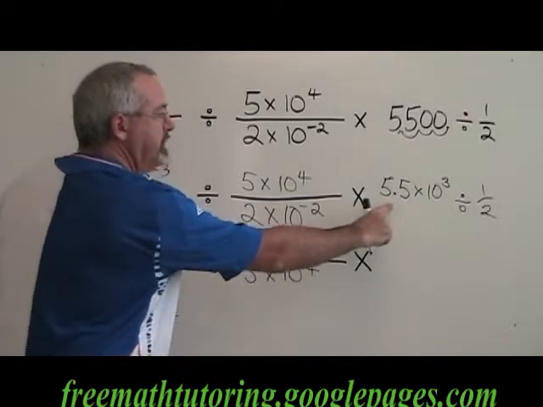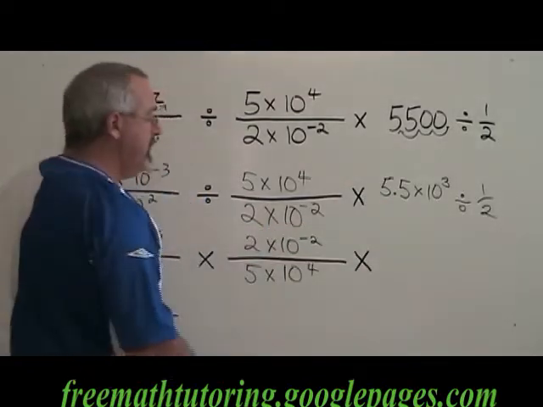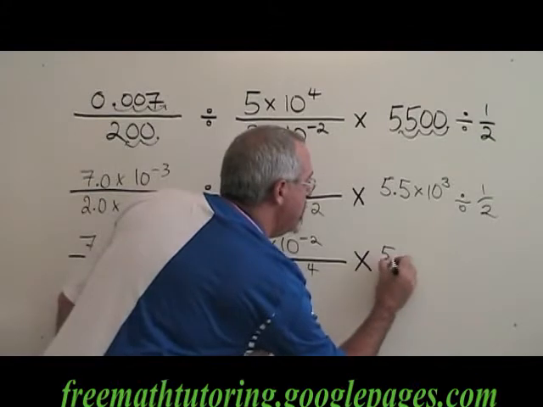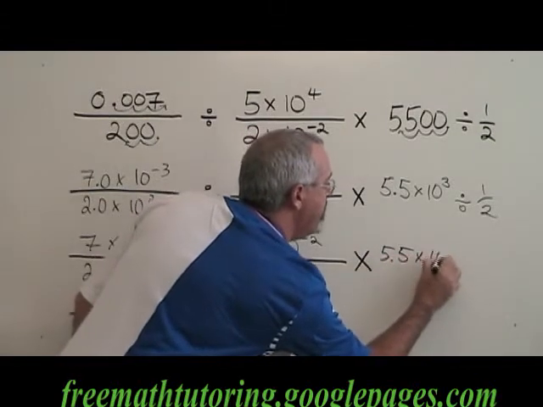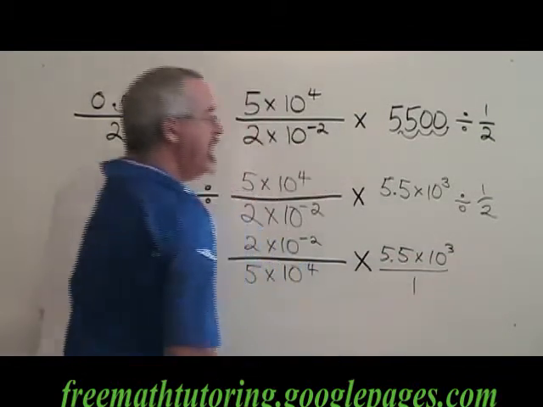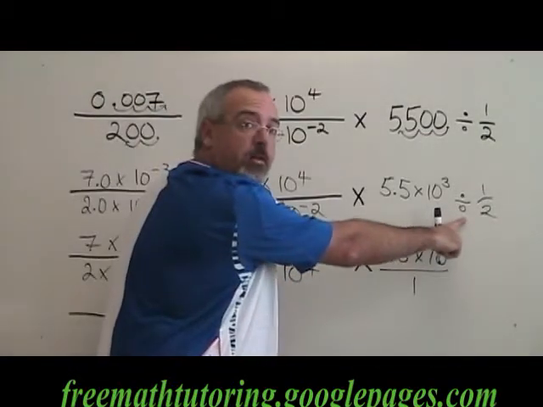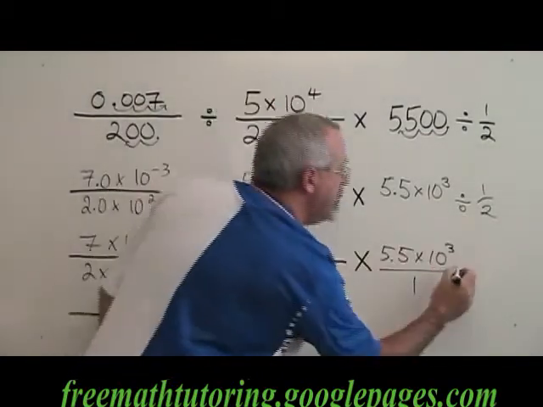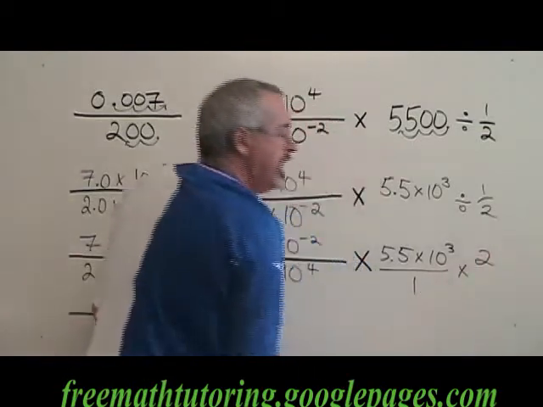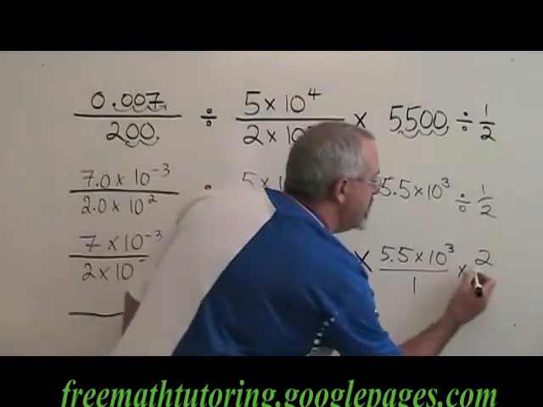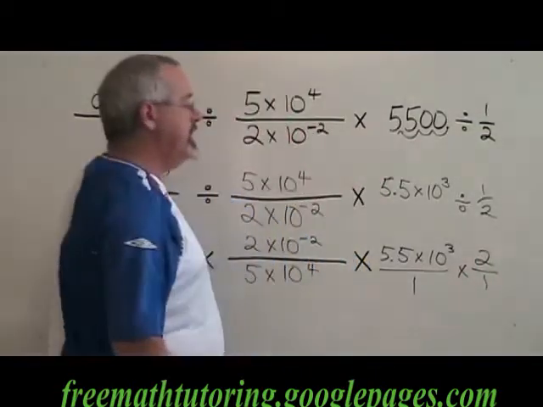Now I'm going to express 5.5 times 10 to the 3 as a fraction simply by putting it over 1. And again, I'm dividing a fraction. Divided by a half, that means times 2. And I want that expressed as a fraction so I also put the 2 over 1. Dividing by 1 half is the same as multiplying by 2 over 1.